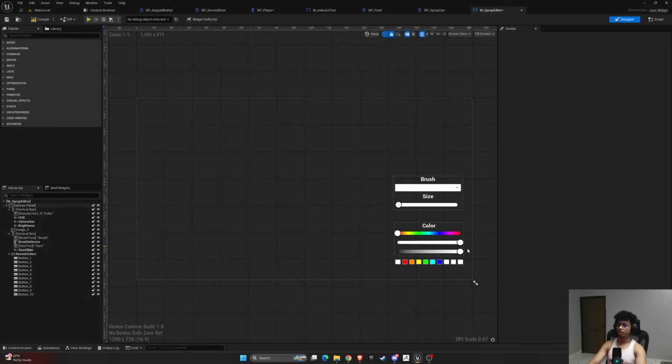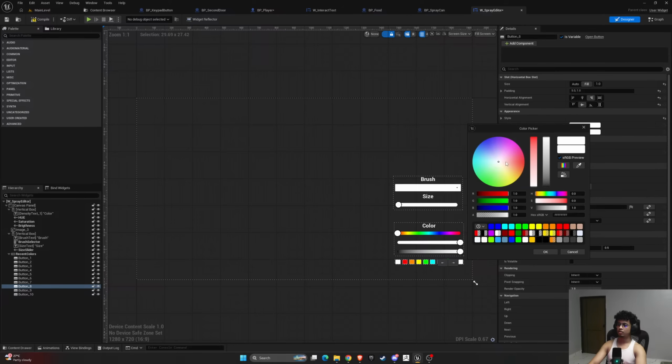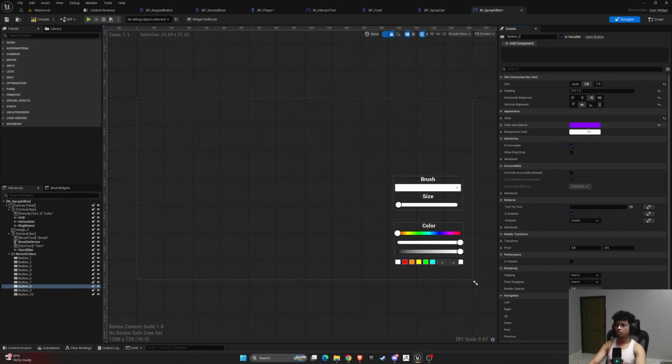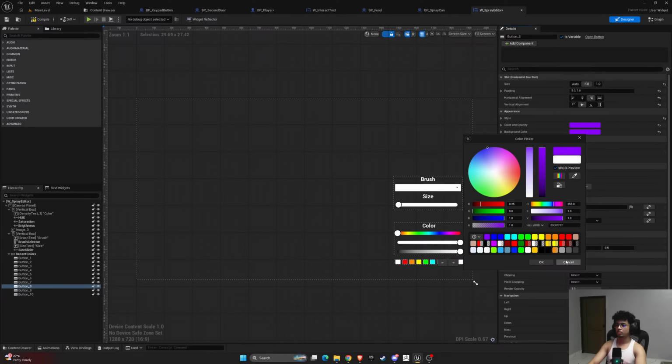Okay, then purple and pink and black. For purple, I just need to take this as 0.5, maybe 0.25. Here. Works.